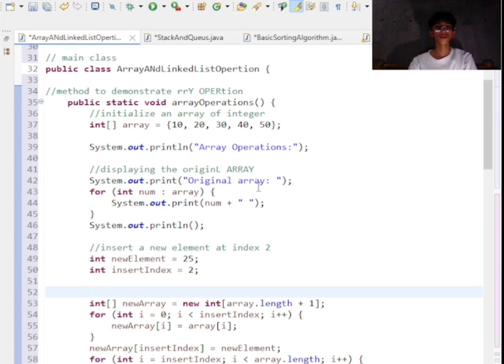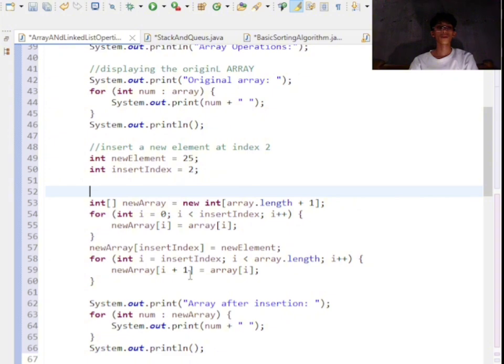After that, in the insert element method, we go to the one whose purpose is to create a new array with one additional element.